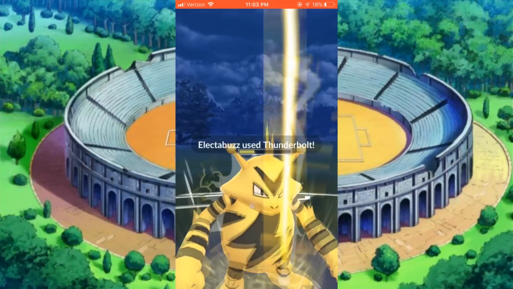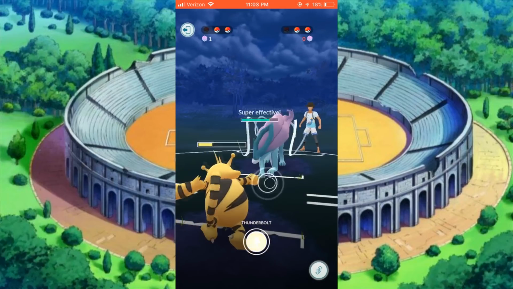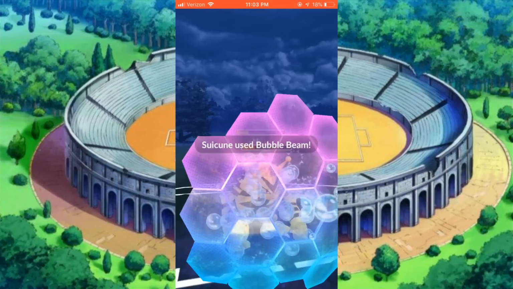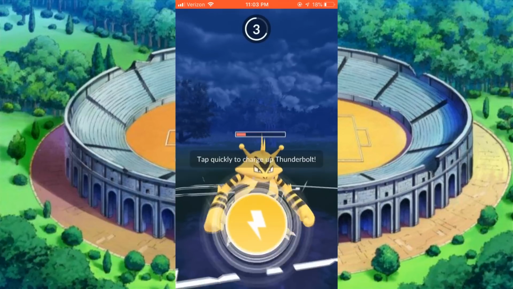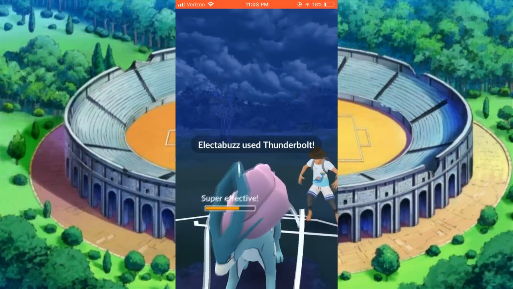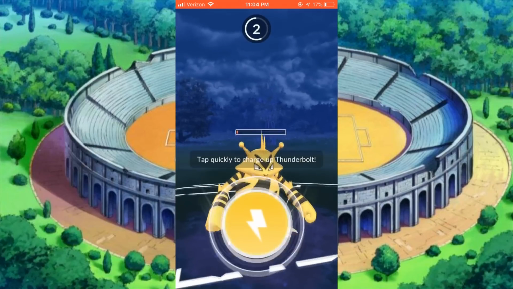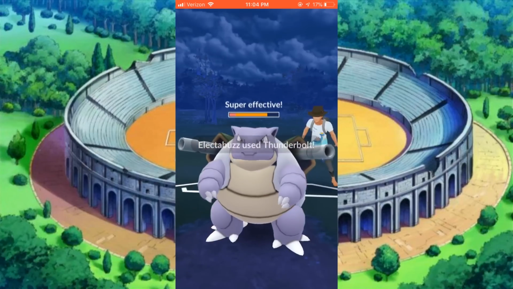As you'll see there, there are charge attacks, and this works a lot like it does in regular gym battles and raids. Some charge attacks get charged up a lot quicker than others. Thunderbolt actually comes back relatively quickly, which is super nice. So I block this Bubble Beam, and then I'm able to just fire off a Thunderbolt of my own. It varies how quickly certain charge attacks work depending on power, but it is definitely worth trying to get those charged up as soon as possible. Once they run out of their shields, they're very vulnerable to charge attacks, so you do want to take advantage of that.